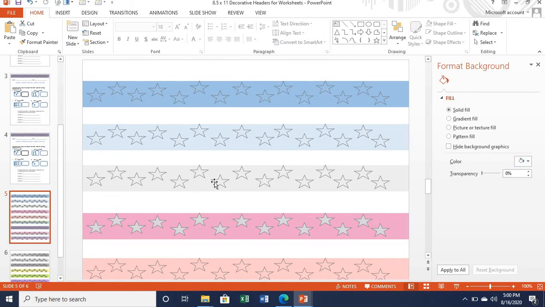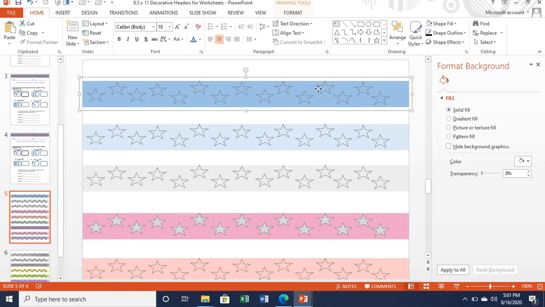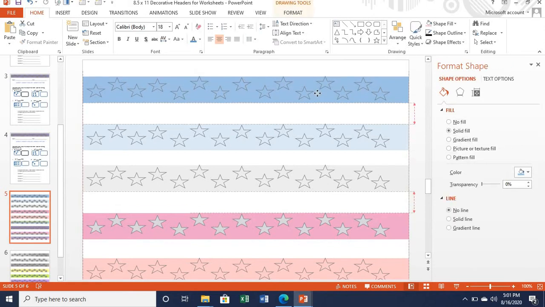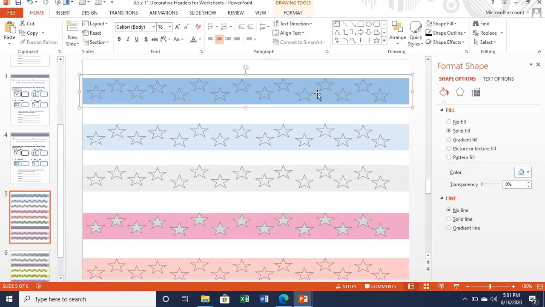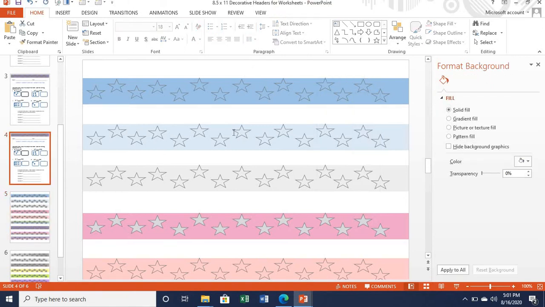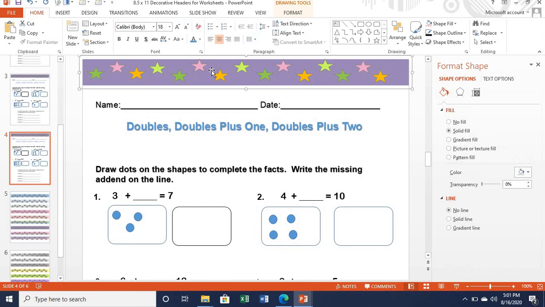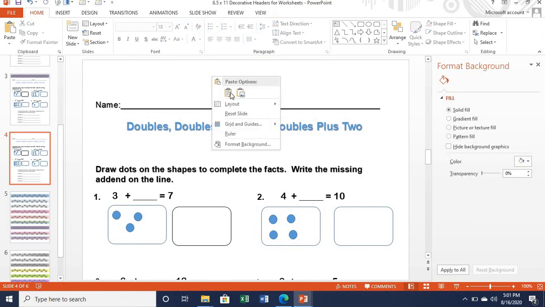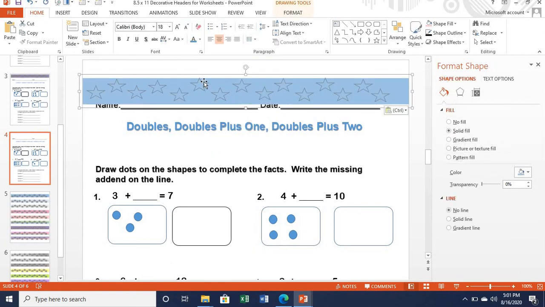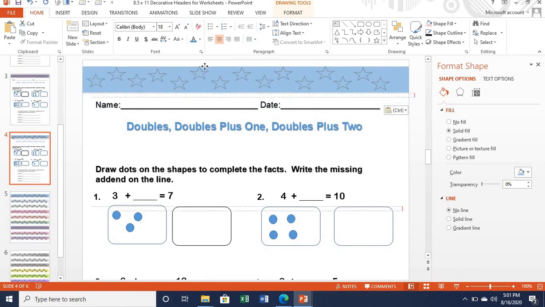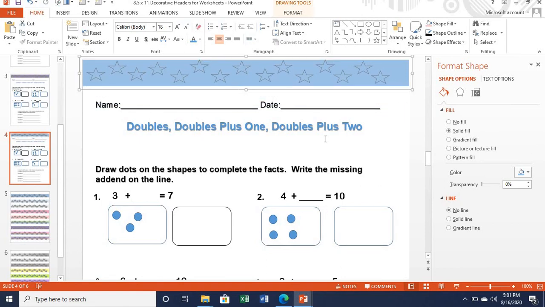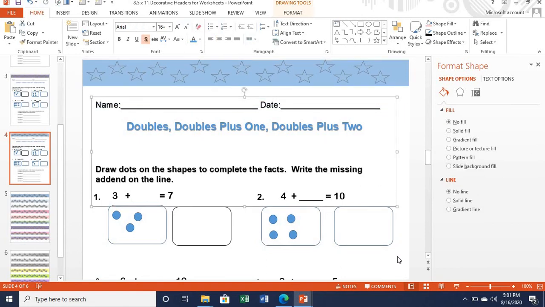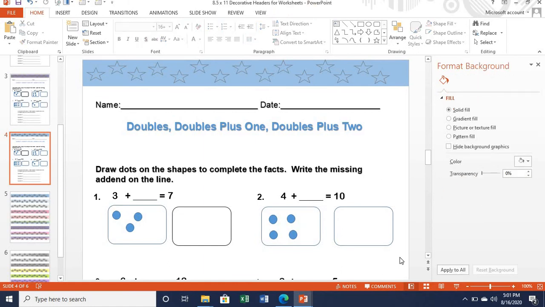If you want to keep it soothing, you can go with these colors. Like I say, all of these are movable. So you can just copy and paste it. In fact, let me just do that. I'm going to copy and then change this one. Let me move that out of the way. And paste my new one. I'll just put it in position. Yeah. So this gives it a better look.